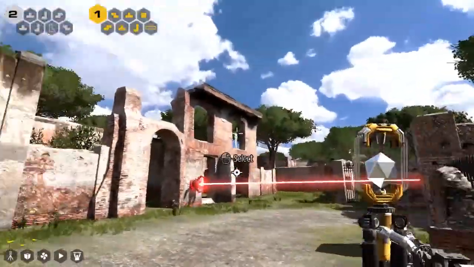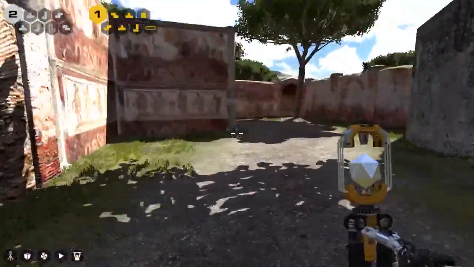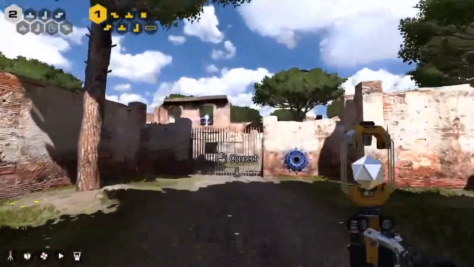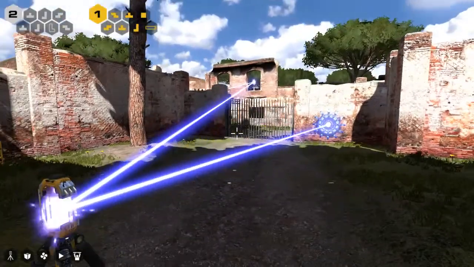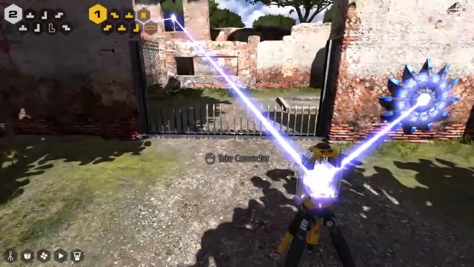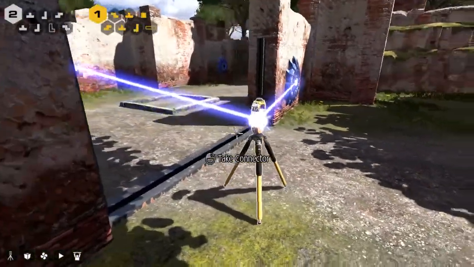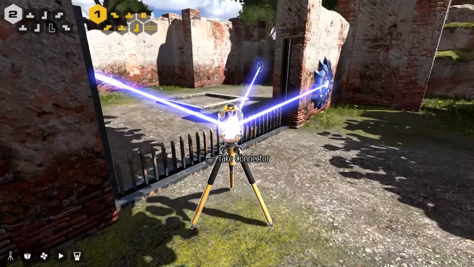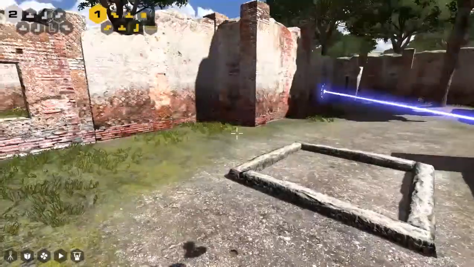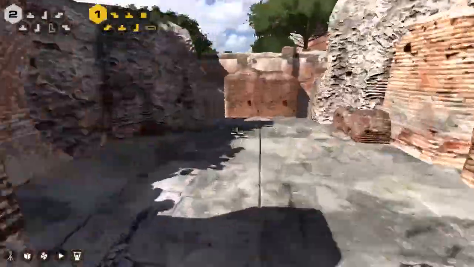So what we can do is do blue-blue like that, and then head inside. Really simple solution. Not sure why it took me forever to figure it out. And then... hey, I did it! I did it. Okay, so that is the solution. We get the sigil here, and then we run over here, and we get the star up here.